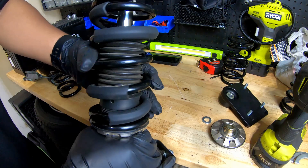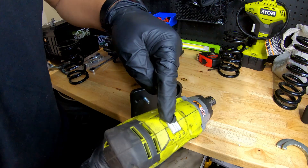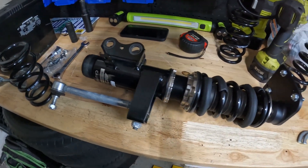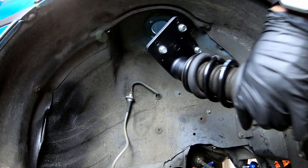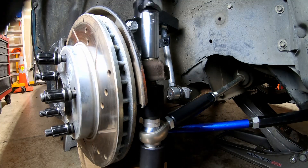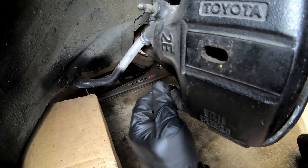Time to snug it down. I'm using the impact — just be careful not to over-torque it. I have it on the lowest setting; it produces so little torque that I could put my hand on there, hit it, and stop it. Just be conscientious when you tighten this bolt down. With the new spring in place we can go ahead and throw it back in the car. I made sure to measure the preload exactly where it should be, so I won't need to mess with that anymore. We've got the coilover back in place and I'll put the wheel back on off camera, then put the front end down.